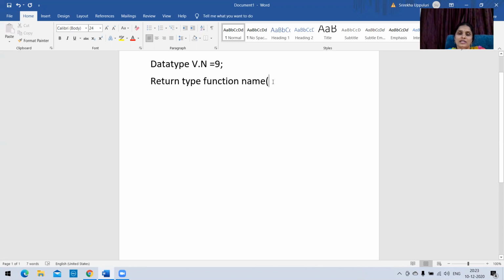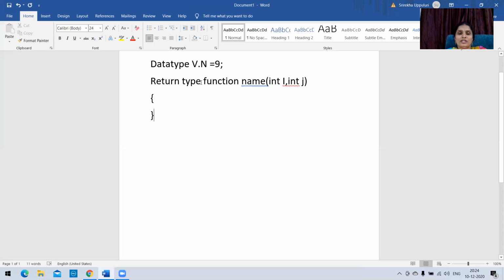Whatever you write here, you call parameters or arguments. Here you can declare parameters, like variables, for example int j. So these will be formal parameters.